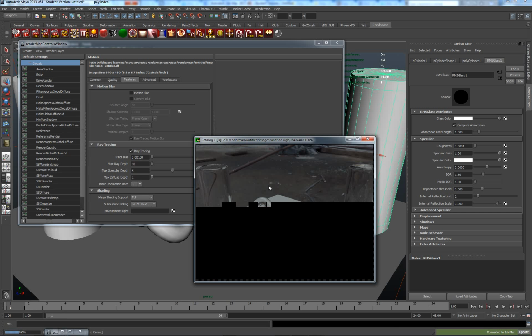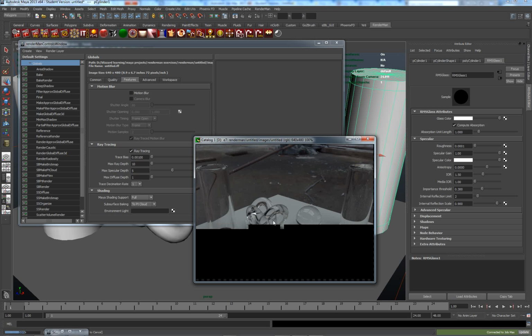In general, when we're working with transparent materials, it's advisable to calculate the number of reflections and refractions which we are likely to see, and add at least 1 or 2 on top of that. Now 5 is going to give us a reasonably good result here, but at least add 1 onto that. So you can see we're getting something which is pretty close to a realistic glass material. And our torus knot is cleaned up substantially here as well. Okay, so out of the box, the RMS glass material is looking pretty nice.